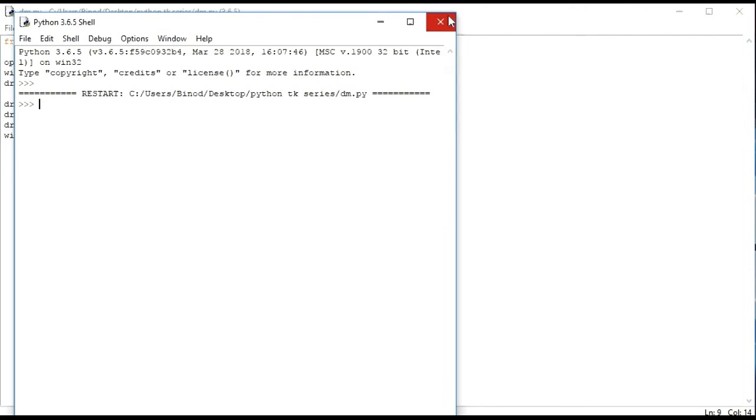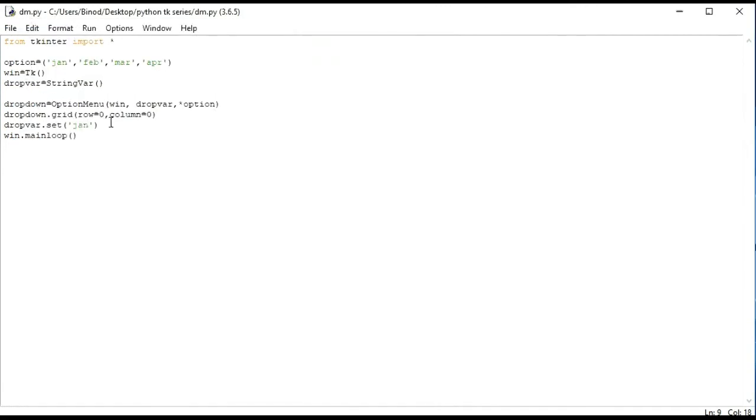Now getting this value when a button is clicked is the same as we have done before. Here I want to make button = Button, and it should be in window, and text="get", and for command I will give it with lambda.